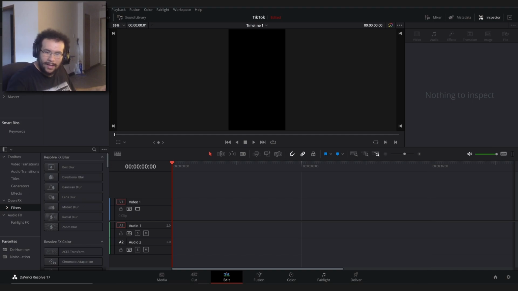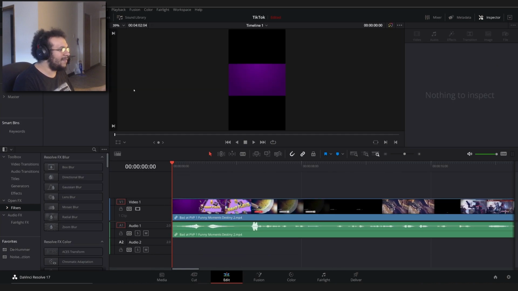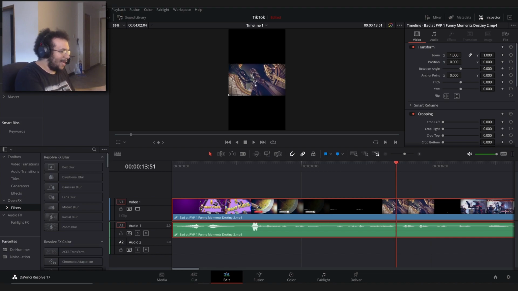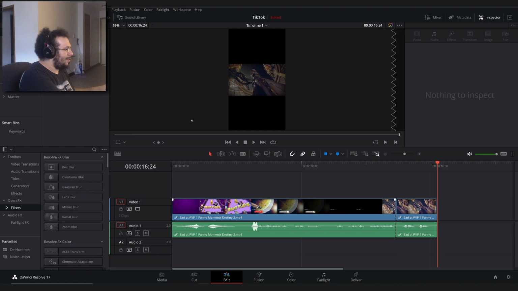And then you're basically ready to go. Now for the HUD part, I guess? You move this in here. I know what you're thinking, but fam, there's black bars there. I don't like the black bars there. Why would I want the black bars there? Okay, well, first of all, let's say we want just this part as a TikTok or YouTube short. For whatever reason, we only want that part.